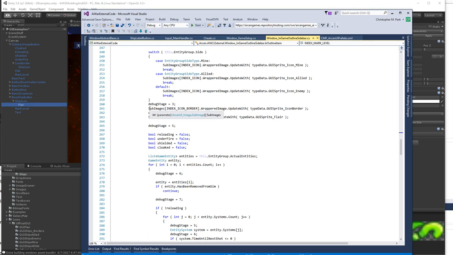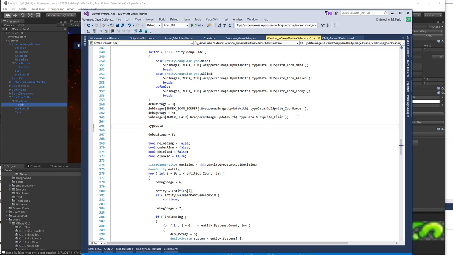So then I just said sub images, this constant wrapper image update with type data GUI sprite icon border. And in this particular case, you've got type data GUI sprite flare. And so there's also a type data GUI sprite icon white. And so you're going to want GUI sprite icon white, GUI sprite icon flare, etc.